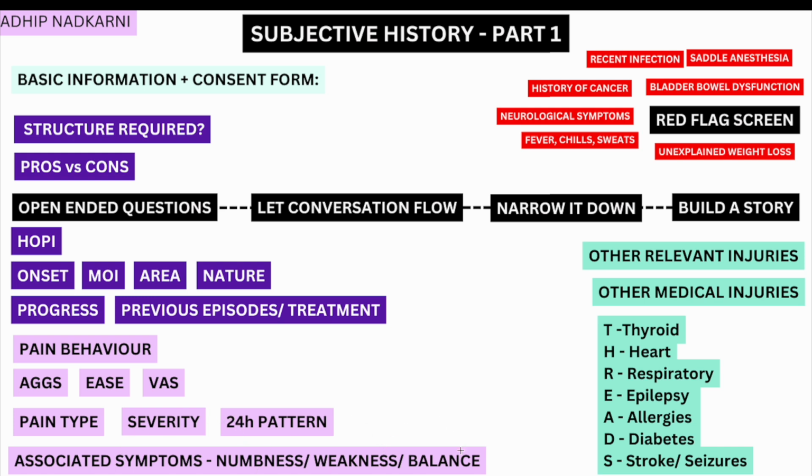I really believe that our ability to bridge this gap between free flowing conversation and narrowing down to get a nice story improves as we do more and more assessments, because we have more experience and we have seen more patterns. Now, let us understand this process and what exactly happens over here by taking a simple case. On one hand, let's take ACL injury, and on the other hand, let's take Achilles tendinopathy.